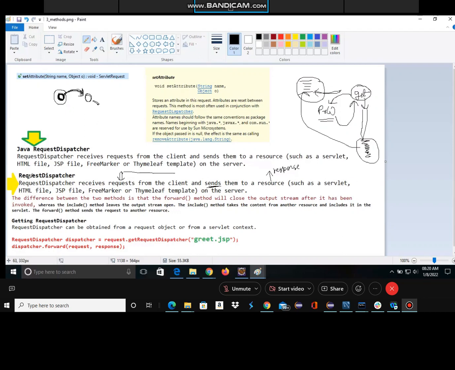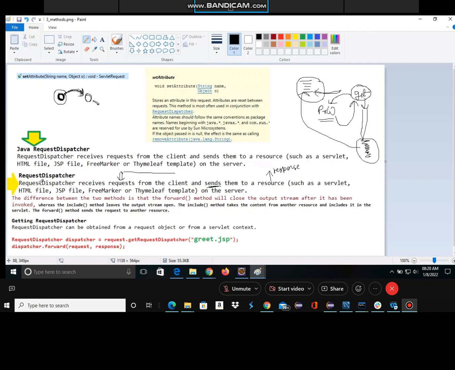Just see the logic of a RequestDispatcher. A RequestDispatcher receives a request from the client and sends it to a resource such as a servlet, HTML file, JSP file, FreeMarker, or Thymeleaf template on the server.